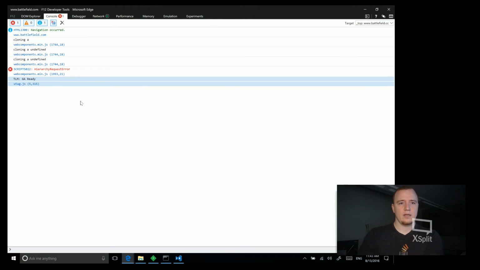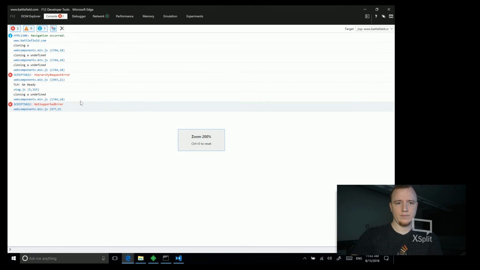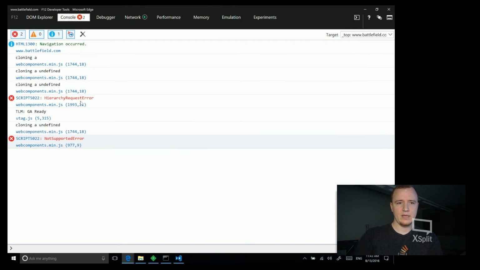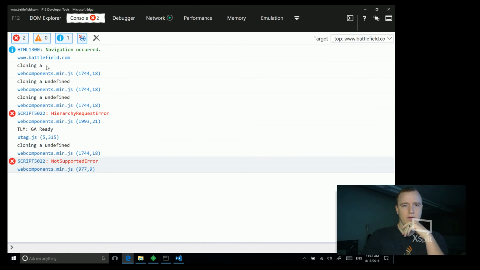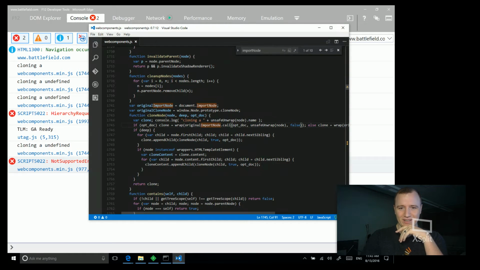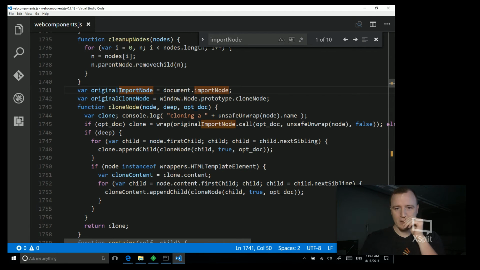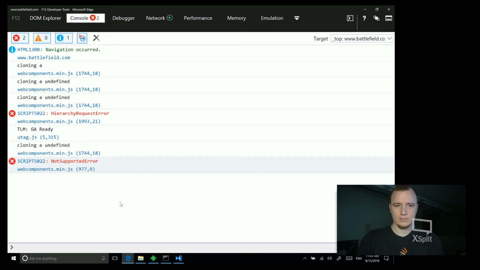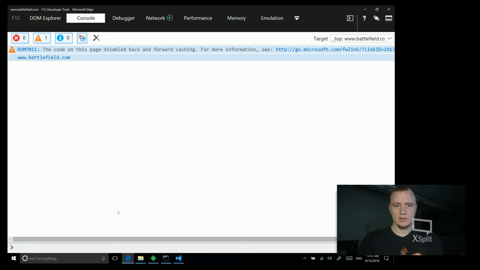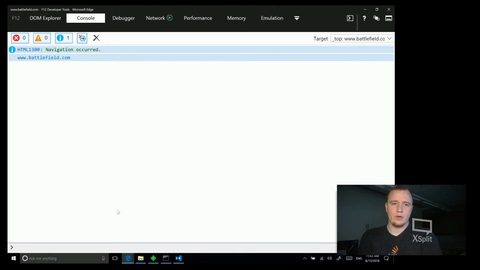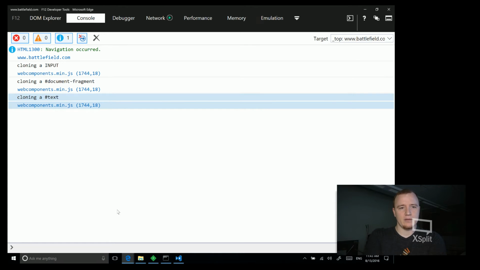Okay, cool. So let's zoom in a little bit here. You notice the first time it was called, it was cloning an empty string or something right here. Let me try this again. Let me look at this code real quick, because we want to see actually what it is cloning. So unsafe wrap node, and it might actually be node name. Let's try this. So refresh this. A little bit of DOM 101. I believe it's node name. Yeah, so here we go.